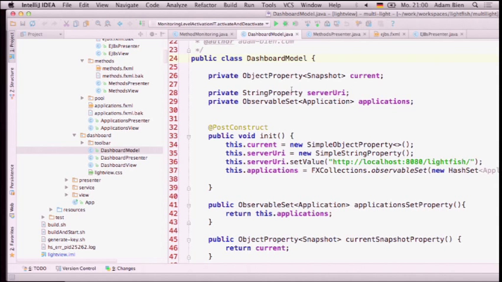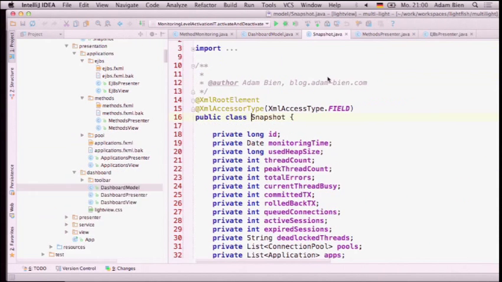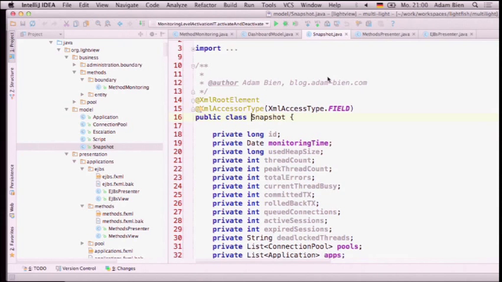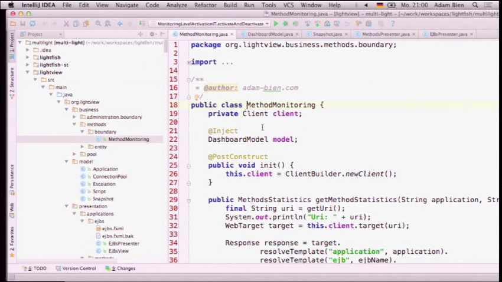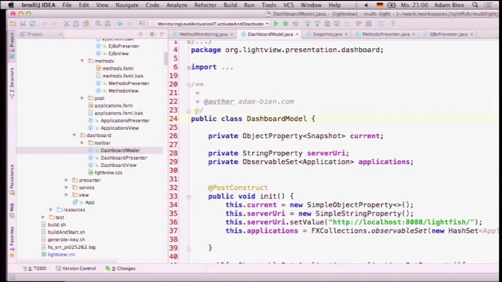And what I have here are string properties, like the server URI. What it means is, if someone changes the state of the server URI, because it's bindable, all views are changed as well. Okay? And the next interesting idea is the object property here. You see the snapshot, and the snapshot is, in my case, the domain model. The snapshot is the true domain model which comes from the server. And now I can say, if the snapshot changes, notify everyone, because it is a bindable property.